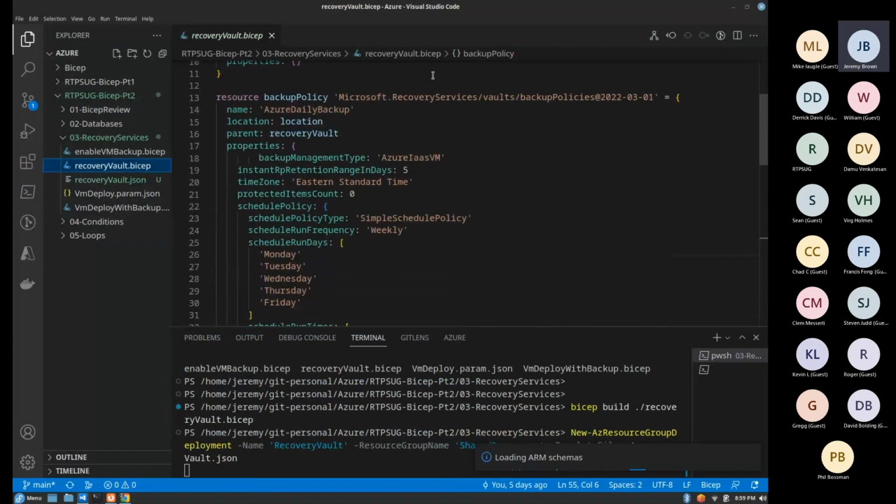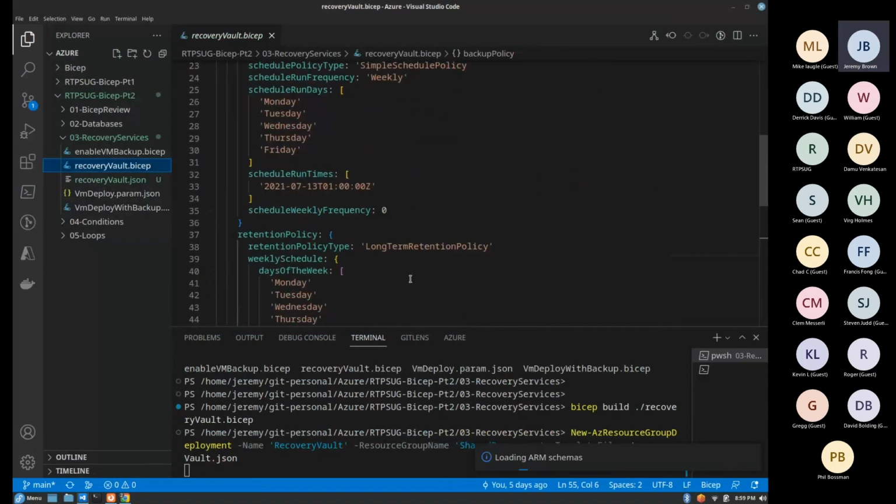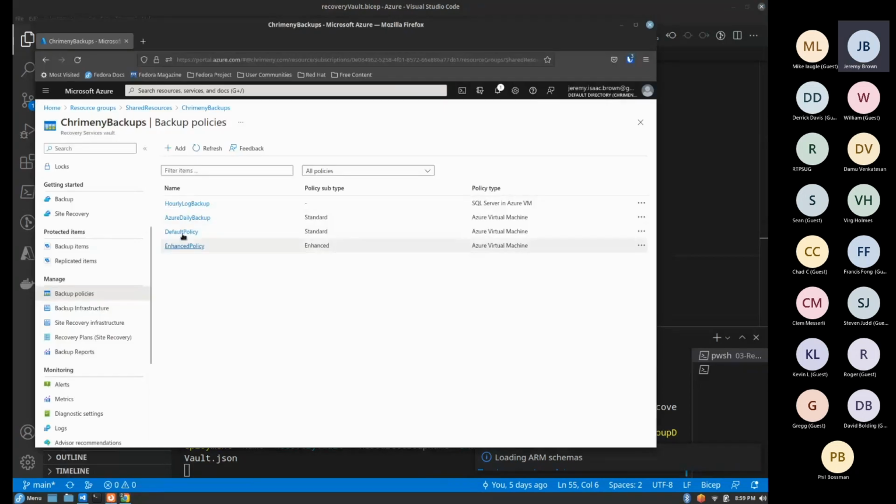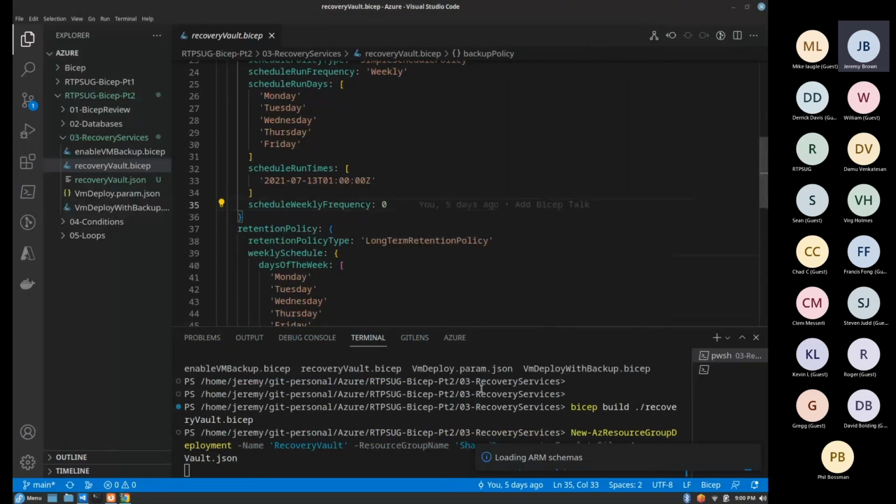So for instance, if I had a backup policy that stated 3 o'clock in the morning instead of 1 o'clock in the morning, then this would go and overwrite that to say 1 o'clock in the morning. So even if I have something that's there, using a Bicep template to deploy to it is valuable because it's about the output of the sum total of that template, right? And so that's what's going to happen here. So this is going to go through and handle that.